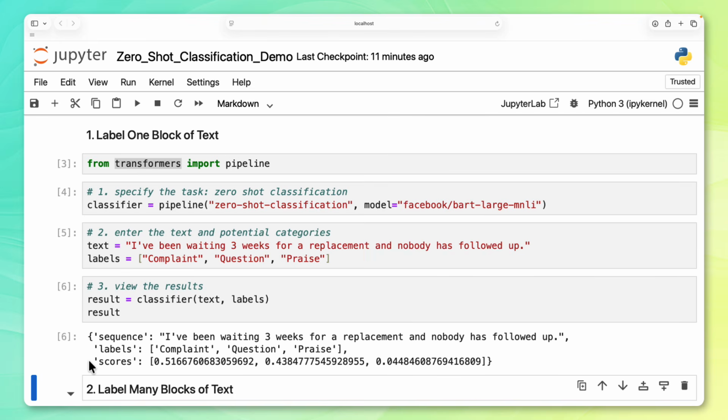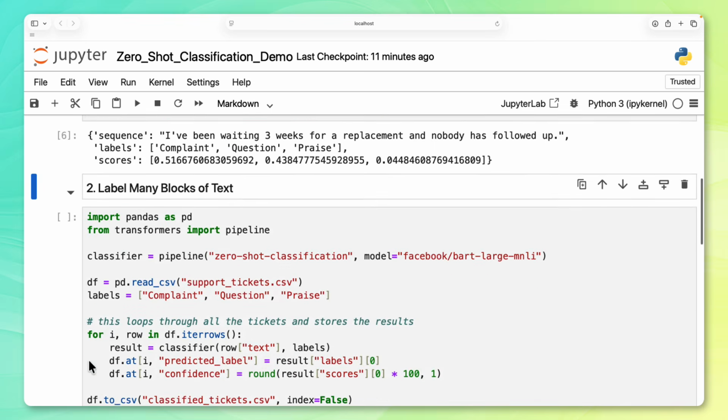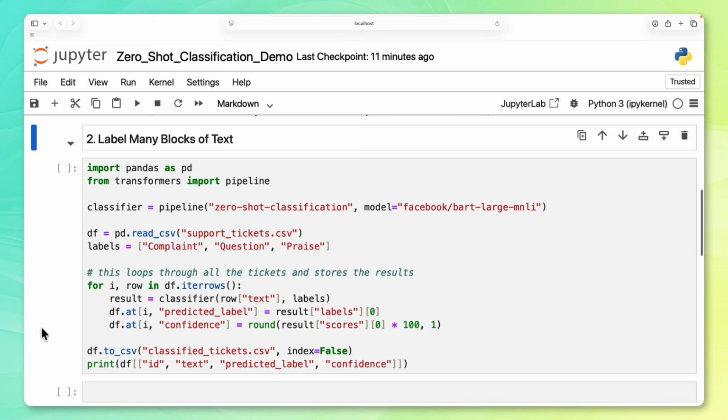Now the great thing about Python is we have for loops, where we're able to loop through this action again and again. So down here, we have this code block that does the for loop for us. We're not going to go into this in detail, but at a high level, you can see we're importing transformers as well as the pandas library that allows us to manipulate text. Here's the classifier we're specifying, as well as the LLM. And then we're reading our CSV file. Right now it has 15 tickets, but it could have 1 million tickets. And then these are the 3 labels we want every single ticket labeled as.